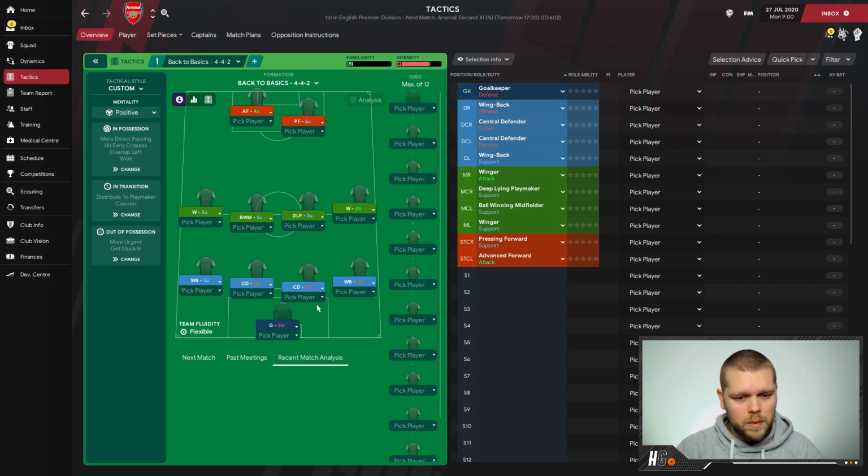As you can see, goalkeeper on defend, right wing back on defend, centre defender on cover, centre defender on defend, and then wing back on support on the left hand side. It's going to be interesting to see how this gets on, because you'd imagine that's going to be Hector Bellerin on the right and then Kieran Tierney on the left. It's actually going to allow Tierney to move up a lot on this left hand side.